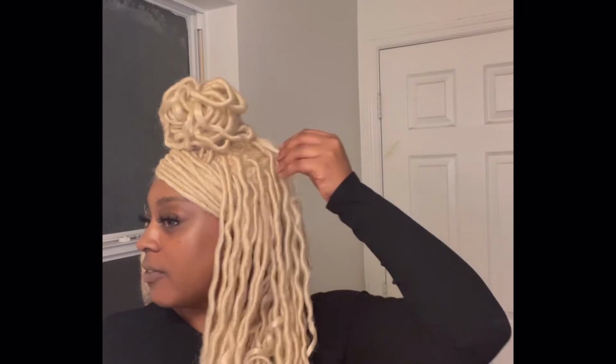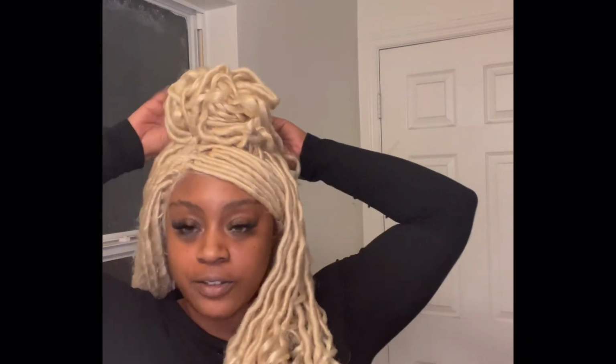I don't think it would have looked right as blonde, to be honest with you. I'm really feeling like next week I'm gonna get some temporary hairspray and spray it all red. That is exactly how I'm feeling. Because if I could finesse this, I could do some other stuff. So I'll be trying to take out my little curls in the back. Make it look a little bit bigger at the top.